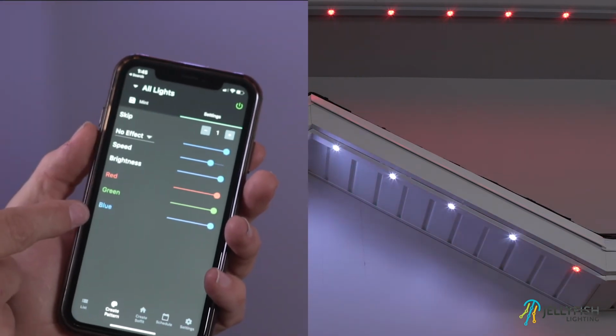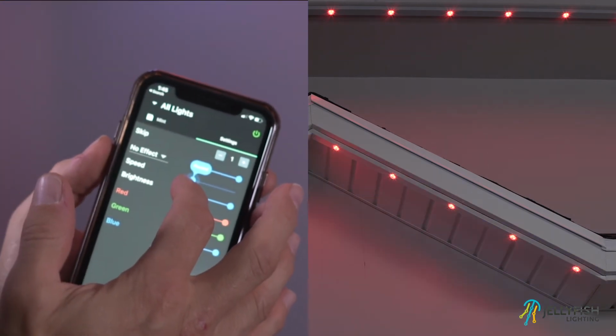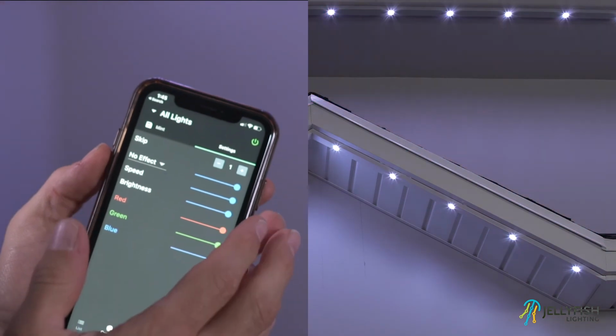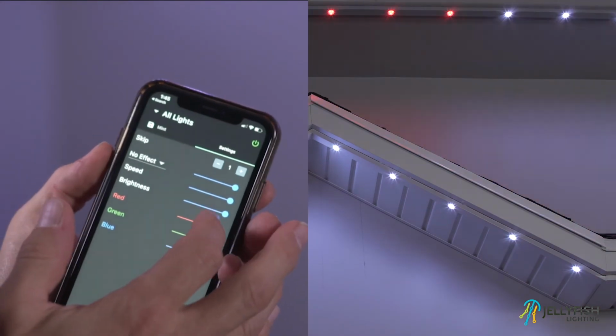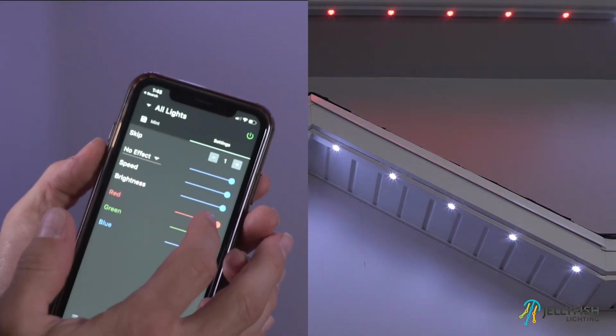To either pause the painting or to speed up the painting, use the speed slider to change the desired speed. To adjust the brightness of the newly created program, adjust the brightness slider. To remove some of the red, green, or blue from the program, adjust the corresponding slider like this.